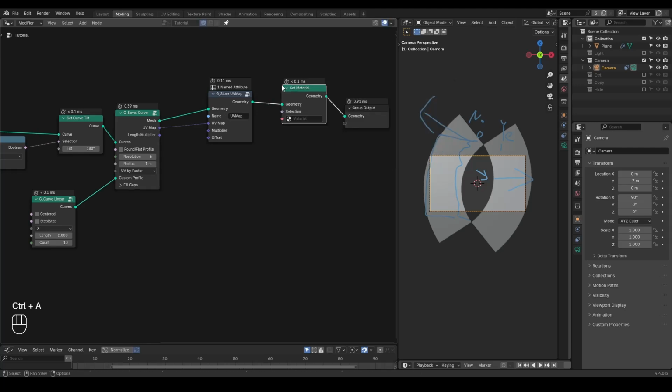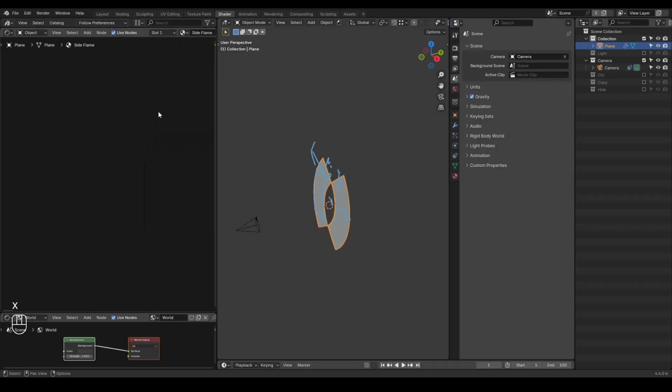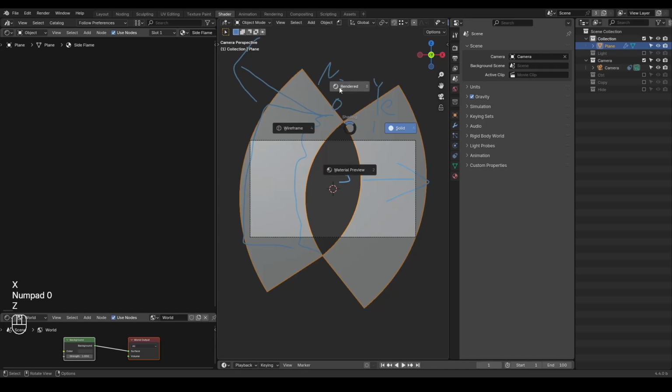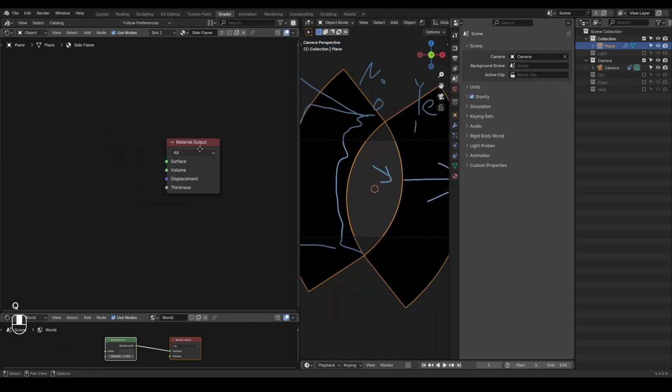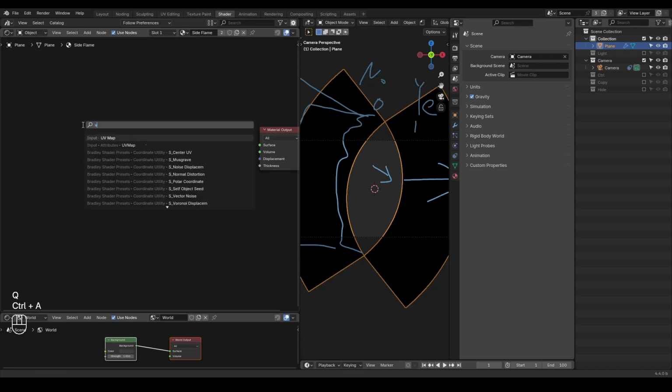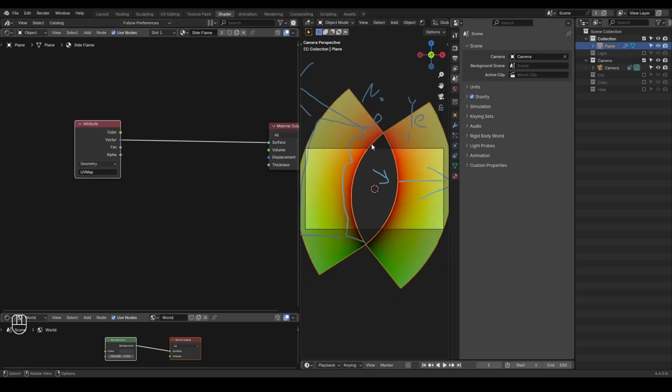Set material. And I need a new material. Just name that as a kind of a side flame, whatever. And I think this is fine. Let's go to the shader very quickly. This is going to be a kind of very simple texture, just like the flame trail we are making these days. Take an attribute node, and we have UV map attribute being imported.